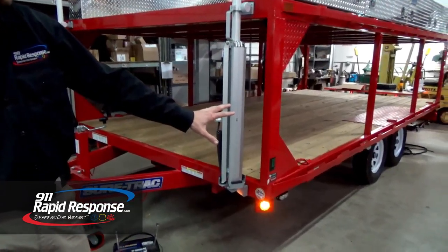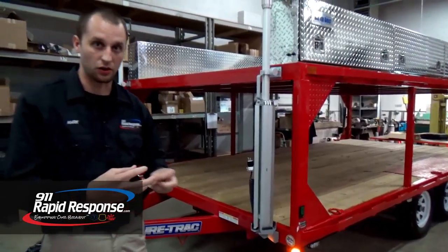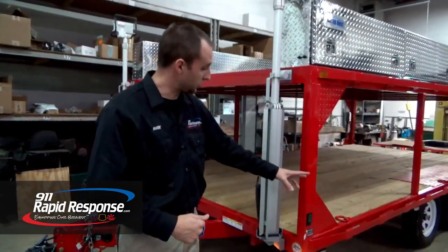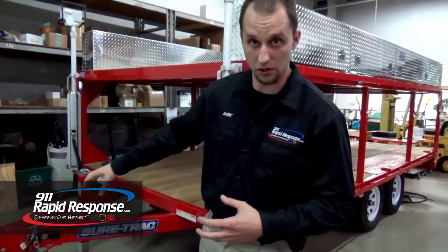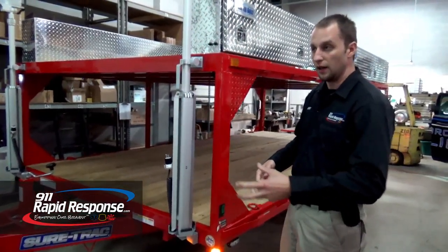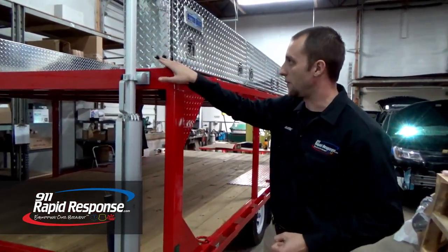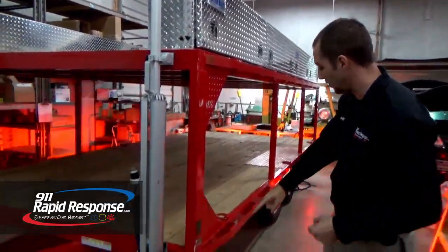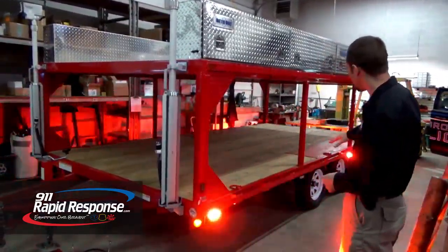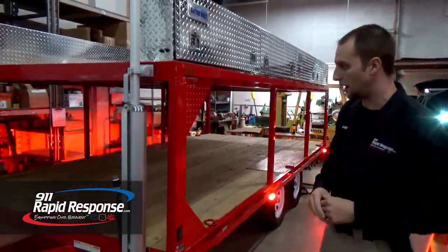The emergency lights system is all run off the parking light wiring coming to the back. We did a draw test and determined the wiring is plenty heavy enough. That way, no matter what vehicle tows this boat trailer, if it has the round pin plug in the back, we can activate the emergency lights on the boat. There are two waterproof switches on the boxes. These are Apollo S series emergency lights — everything is synchronized. There are four on each side and four in the back that are red-amber dual color.